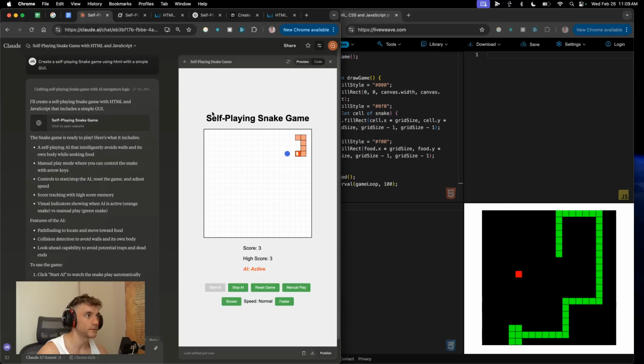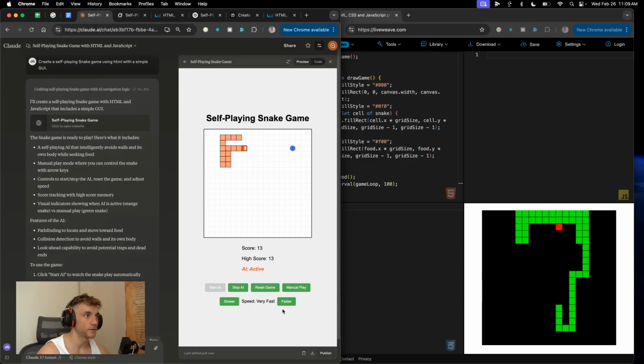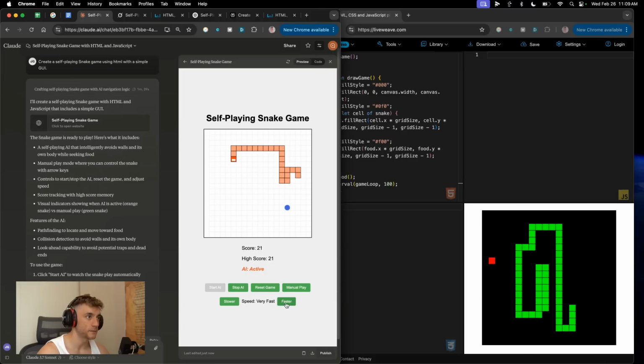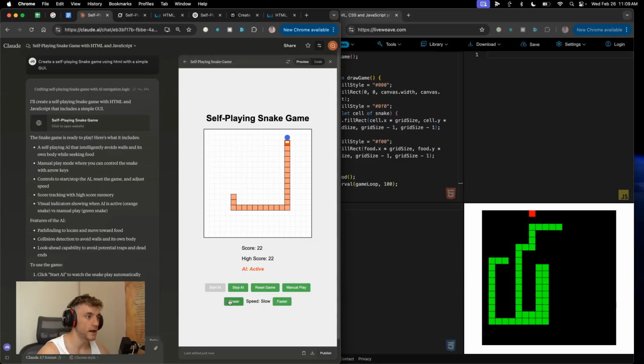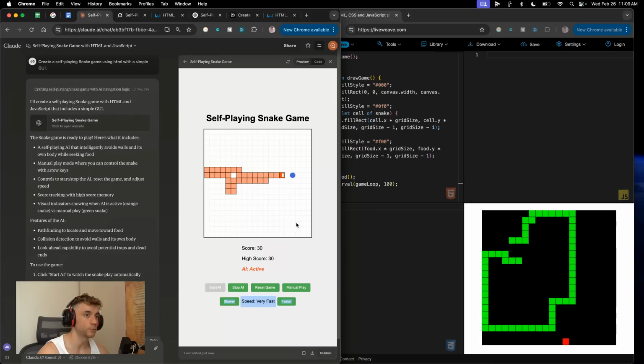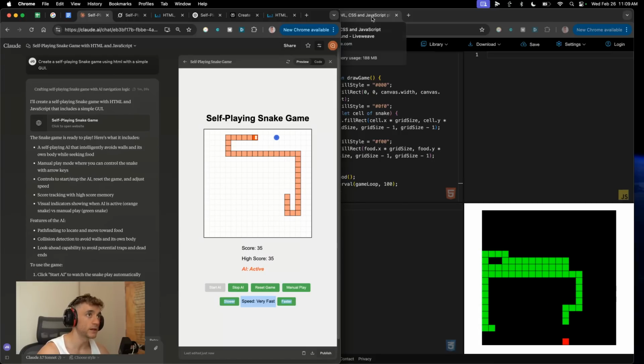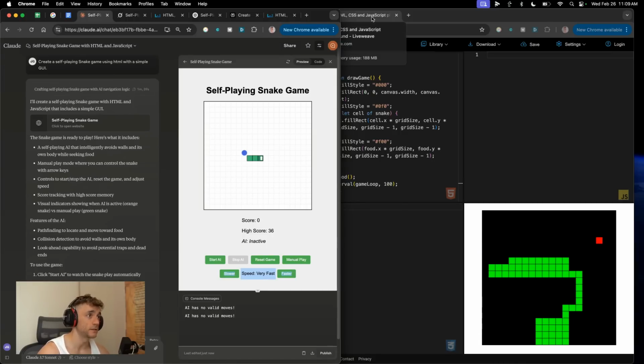It's got a nice little title at the top. It's got all these different options, so you can reset the game, stop the AI, manual play. You can change the speed so we can make it faster if we want. Like, the way that Claude has really figured out, okay, we want to make it more entertaining, let's make it faster. We can slow it down if we want. We can manually play this if we want, etc. This is way better than anything else that the AIs have coded. So Claude is winning by a long way, with ChatGPT coming in second.